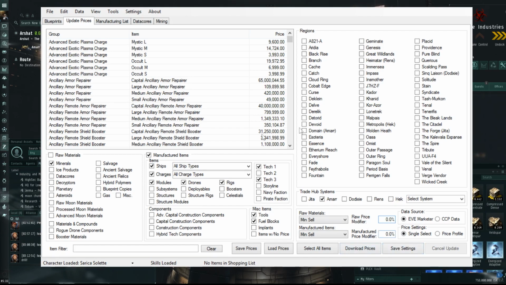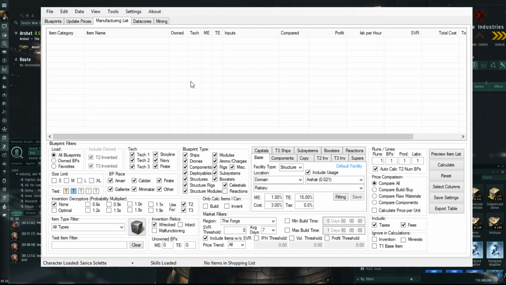So once you've got all of this, then you want to come over to manufacturing list. Again, what you're going to want to do is you're going to want to really start from the left and make your way to the right. All right. So this is gonna remain empty until we actually hit calculate here. Now I'm only gonna do my blueprints. I actually like doing all blueprints, especially this is really good, especially if you're looking for blueprints that you don't already have and you want to see if there's something else out there that you can buy and actually make profitable over time. But for this, I'm only going to do my blueprints.